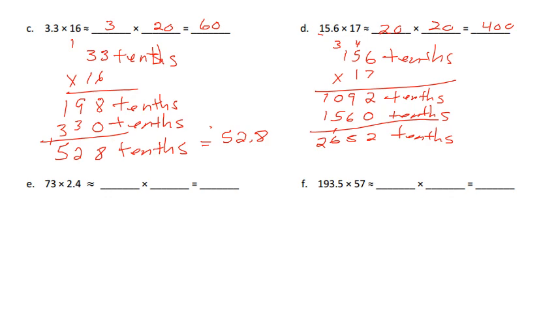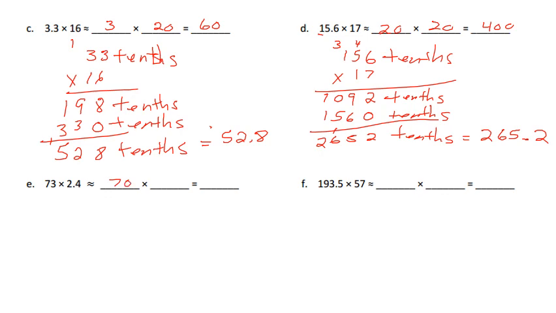So the closest estimate to get that estimate would be putting the place value of the decimal point between the 5 and 2 for 265 and 2 tenths. Now that does seem like a large difference between the two, but if you remember, we rounded up 15 to 20. So it is going to be less than that number.